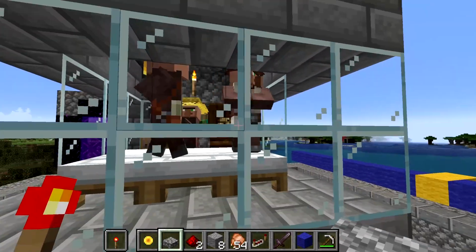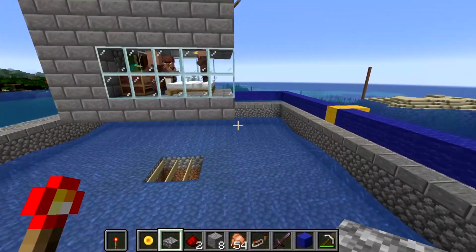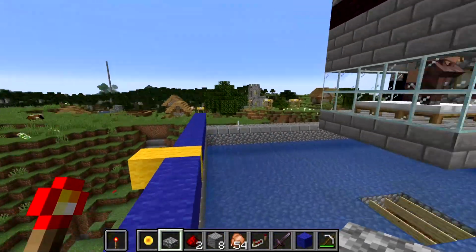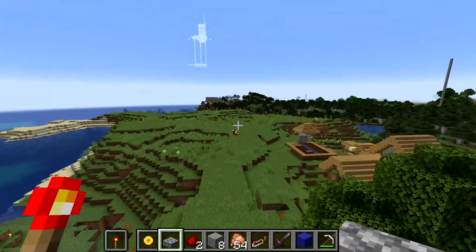I think I actually took 2, though, and then I bred them for the 3rd one. So that's another option. If you have... I think I... No, wait, maybe I didn't. Anyway, though, and as you can see, there is no more villagers left in this village. They're all either over here or in the breeder.